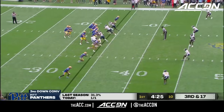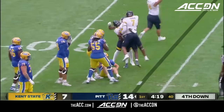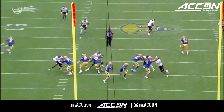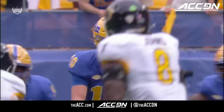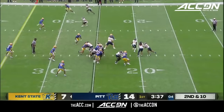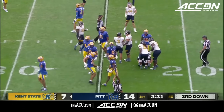Third and 17. On play action, Holstein flushed out and taken down again. Cameron Olds, the Buffalo transfer — perfect job never giving up on this play, coming off the right side and just continues to fight. He gets back upfield as Holstein steps up in the pocket. Nowhere to go. First team all-MAC. Hand-off goes nowhere as the Pitt front was in the backfield — Brandon George and Kyle Lewis.